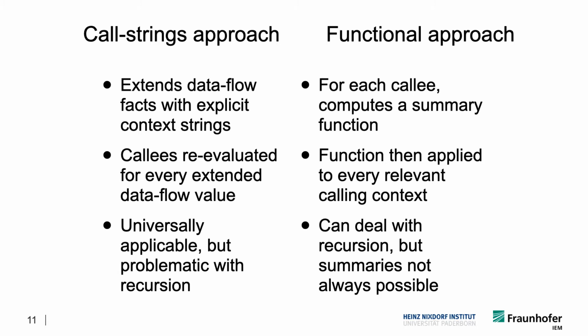What's nice about this approach is that it can deal with recursion, and it can even give you, in most instances, full precision, even for recursive programs. But summaries, unfortunately, are not always possible. There are some restrictions that we will be talking about, and you need to have these restrictions, otherwise the functional approach cannot really work. So there are certainly program analyses that you can implement in the call strings approach, but you can't really do that in the functional approach, unfortunately.